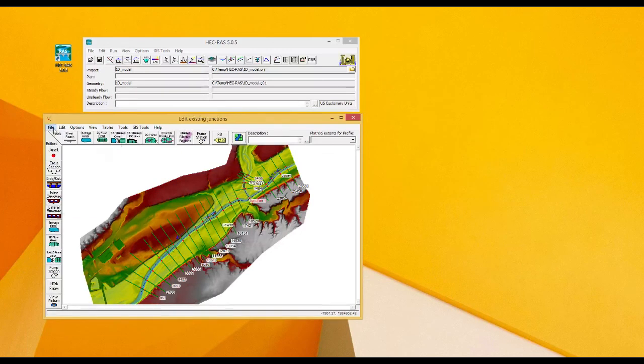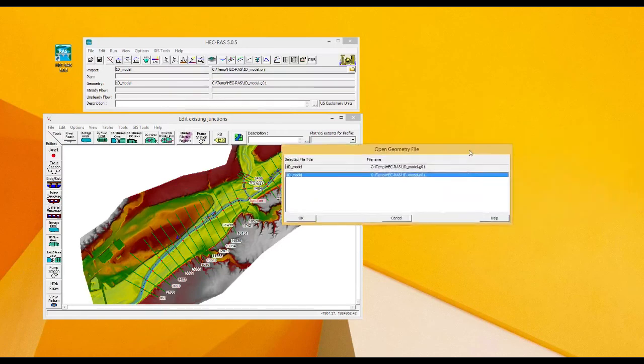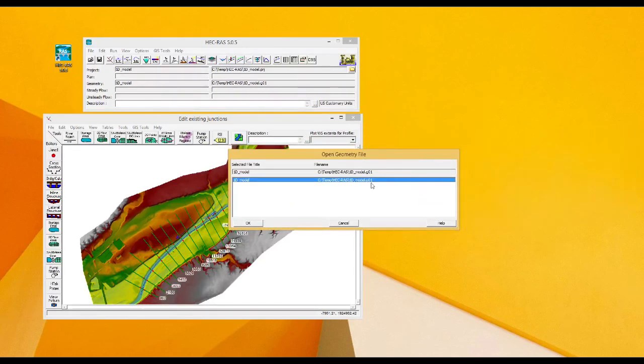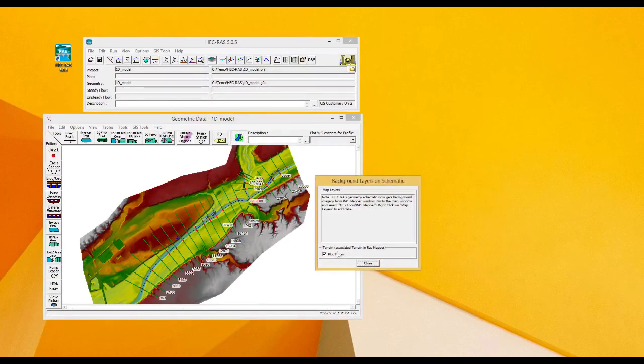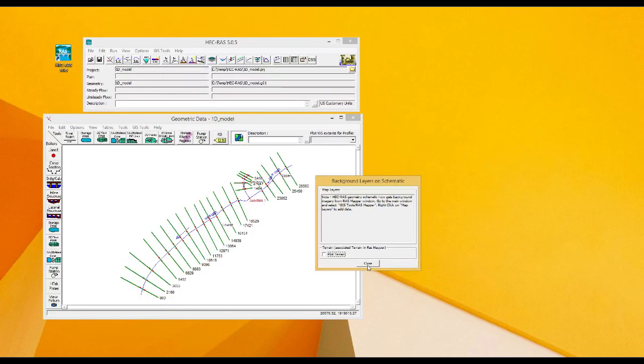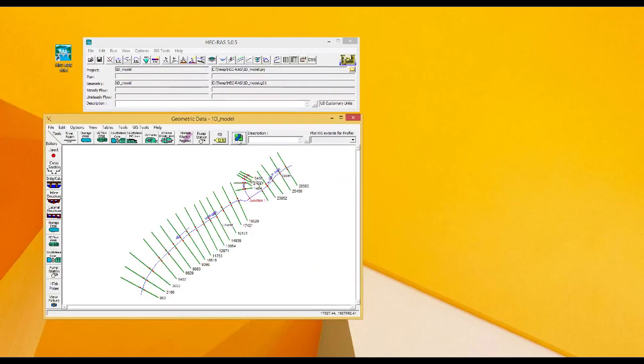So go to file and open geometric data, and then you can find the geometric data we developed. Click OK, and then you may not need this background terrain data. So in that case, uncheck this plot terrain data here.